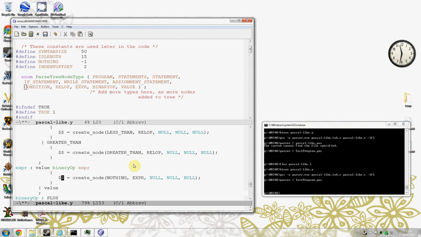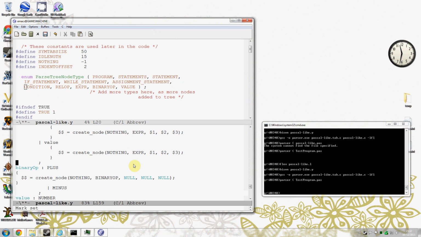So here we've got an expression and we've got 3 things to remember again. $1, $2, and $3. However, this time when we paste that in, we only need to remember $1 goes null again.